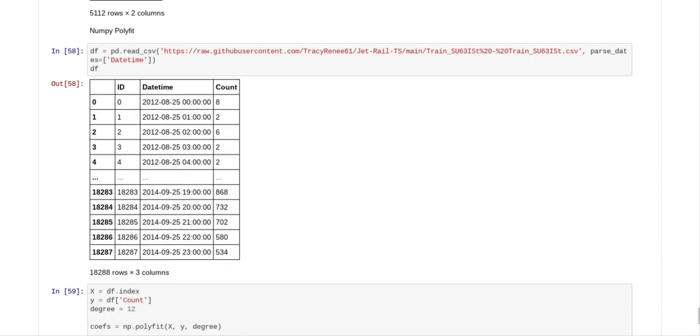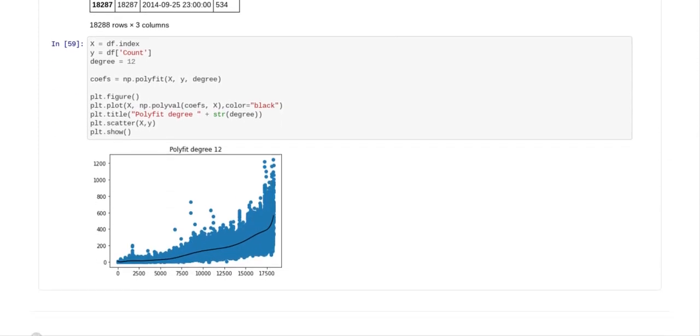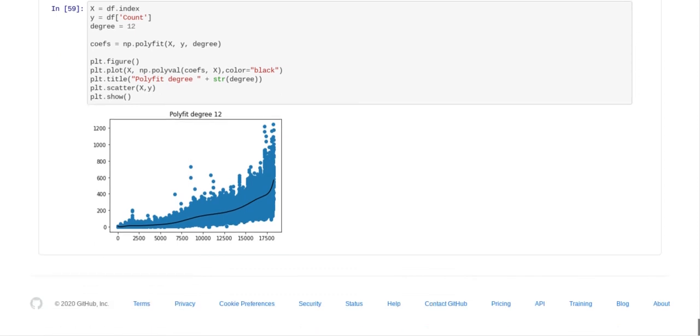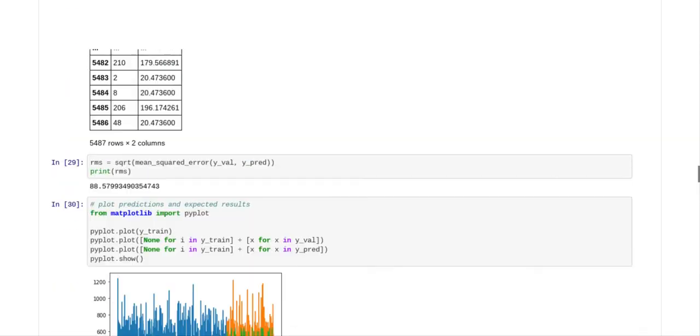Now what we did is we put it on a polyfit. Polyfit was something on NumPy, and this was just to see what would happen, and it wasn't actually part of the model, but polyfit graphs charts as well, so I wanted to see that. So we put the data frame on this polyfit, and you can see what happened. You can see that the data frame started out with not very many passengers, and as time went, it got more passengers.